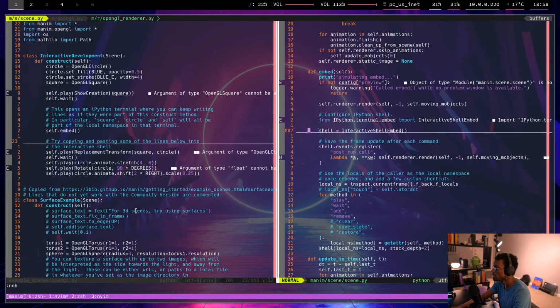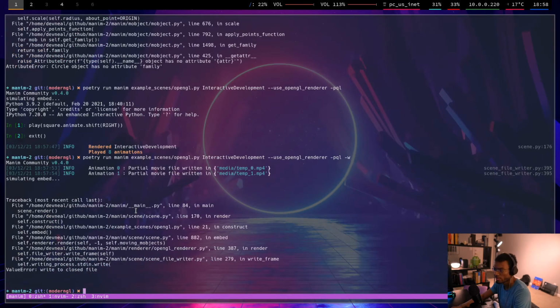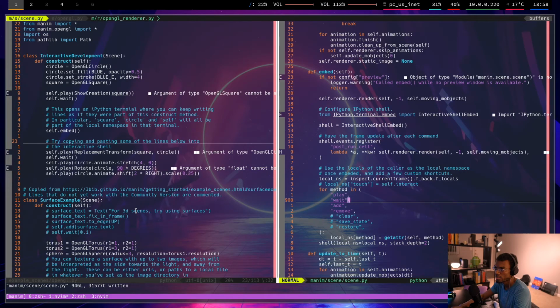It must be because... Wait, did I set something to false? Preview window is open. It did this. I don't know why that happened. Did I mess up the stack or something?